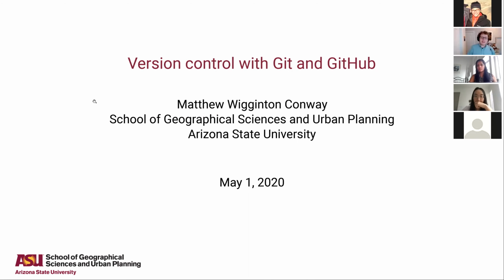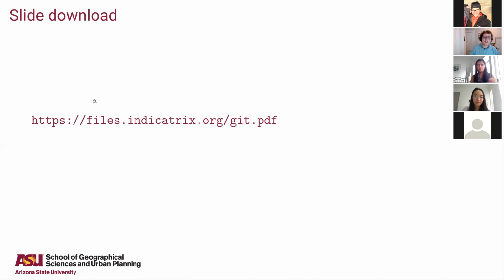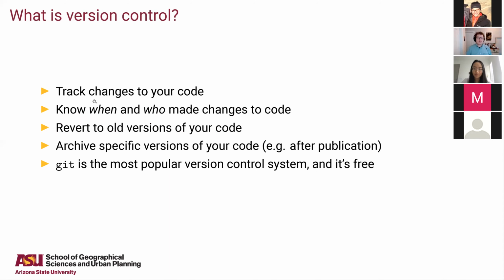So I'm going to talk today about version control with Git and GitHub. You've already got this link in the chat if you would rather follow along on the slides in a PDF instead of in Zoom. Starting out, just a little bit about what version control is and why you should use it. It's a way to track changes to your code and know when something changed in the code and who made that change if you're collaborating with the team. So that's really useful if you realize you've introduced an error at some point, to go back and know when that error was introduced and what has maybe been affected by that, or if there's a piece of code you don't understand, to see who actually wrote those lines of code, to go talk to them and ask them to document their code better.